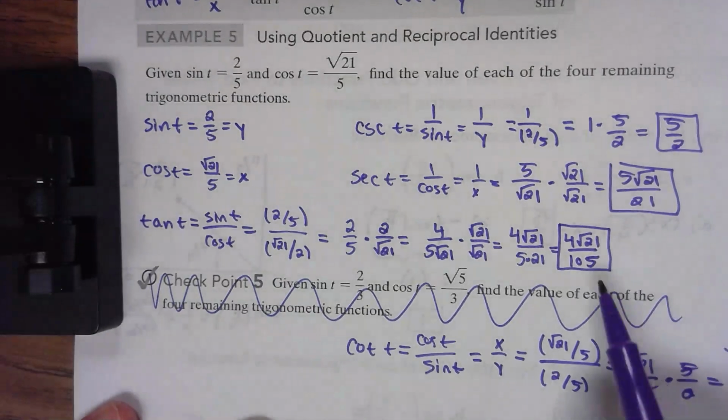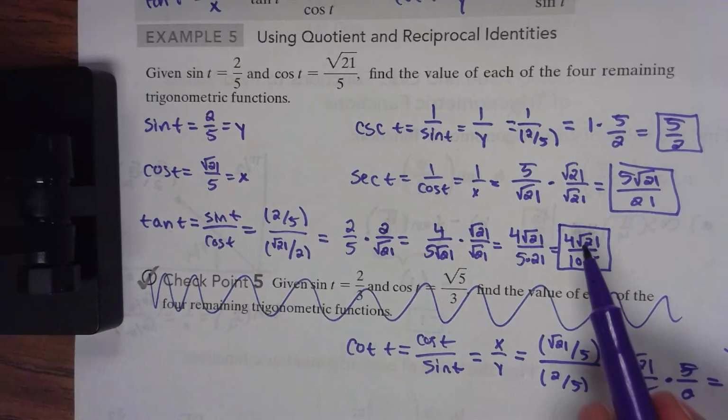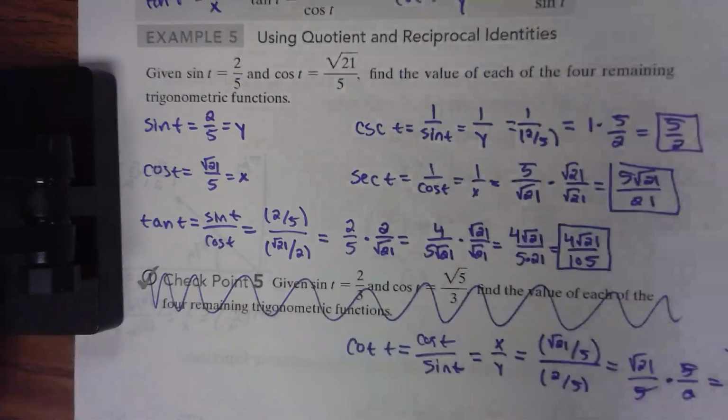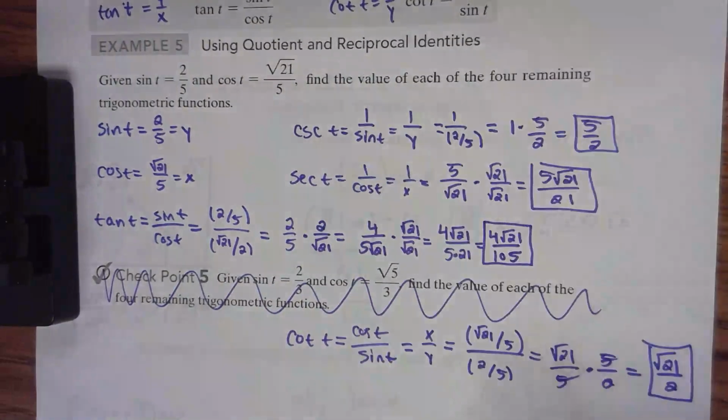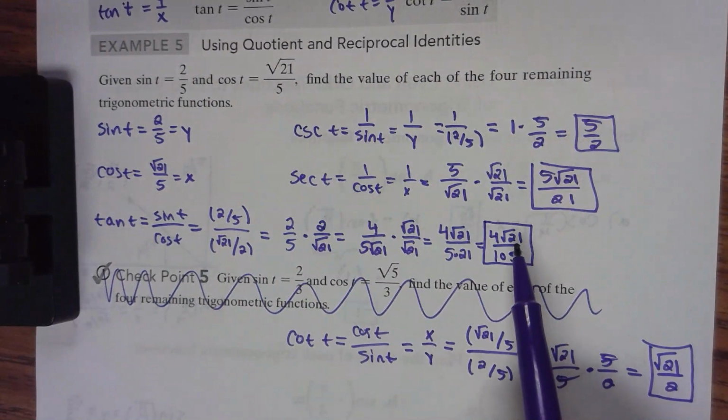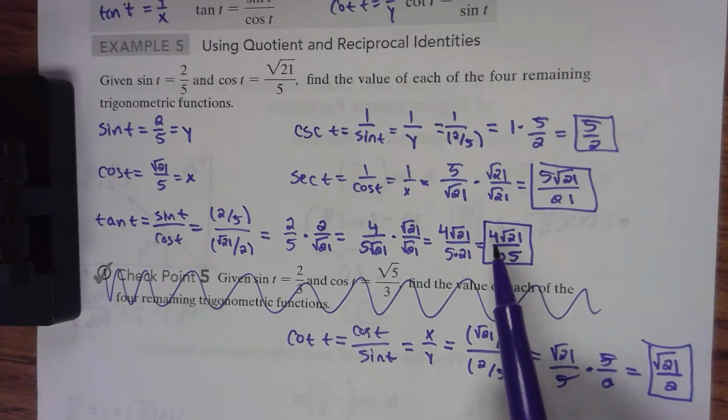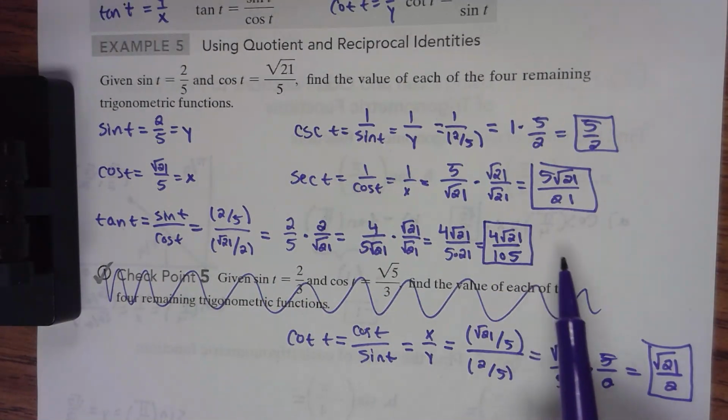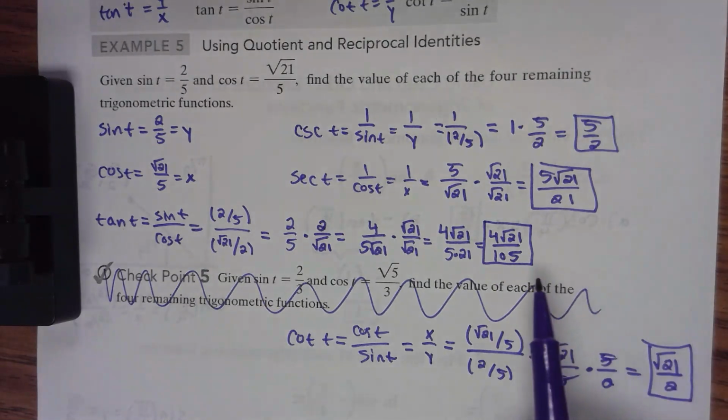Okay, so had you flipped this here, you would have had to flip this, multiply by root 21, and then reduce down the fraction. So it would have simplified to get to the same value. It just would have taken a lot more algebra than us just simply doing the division.